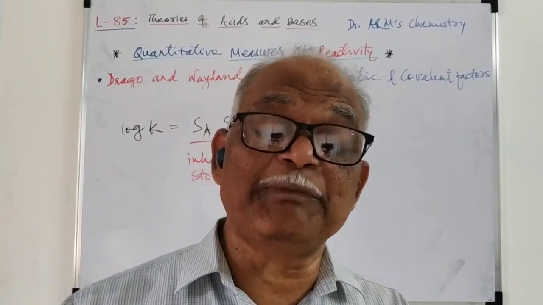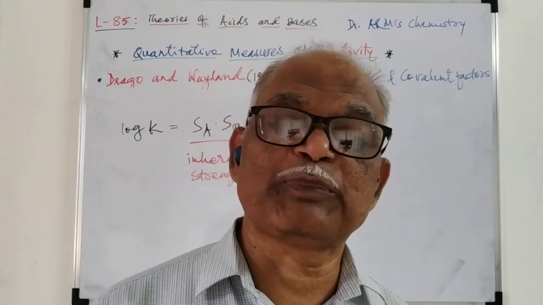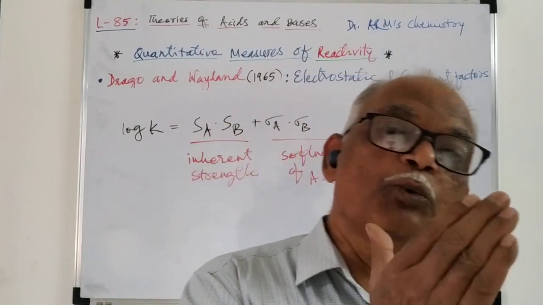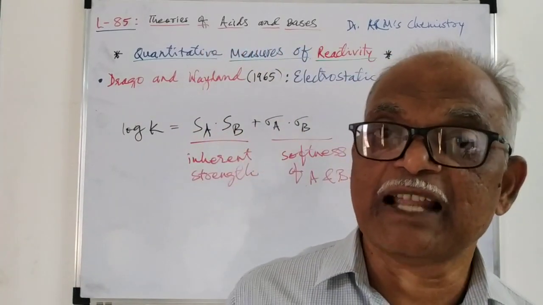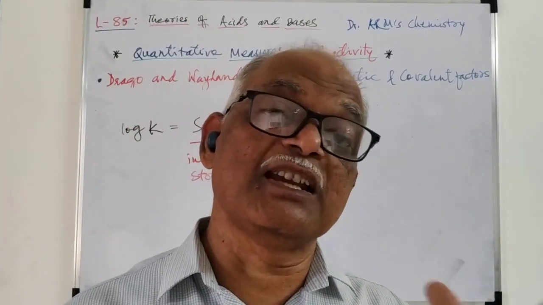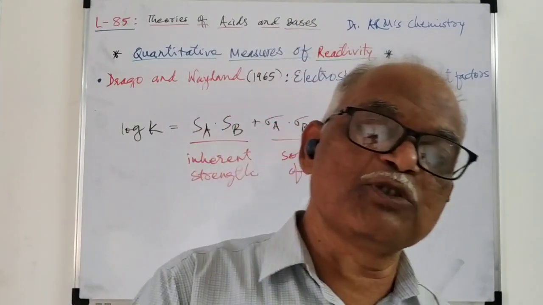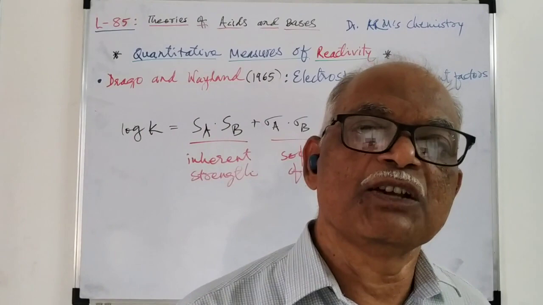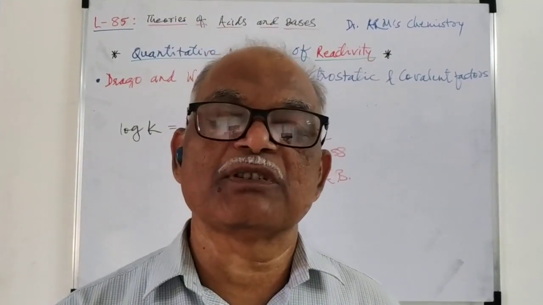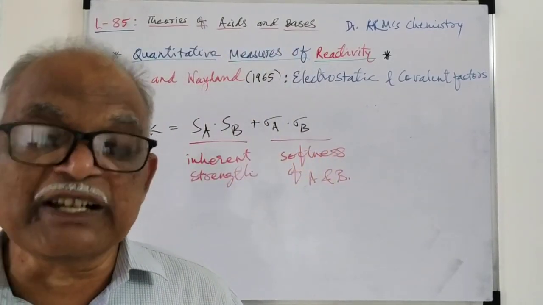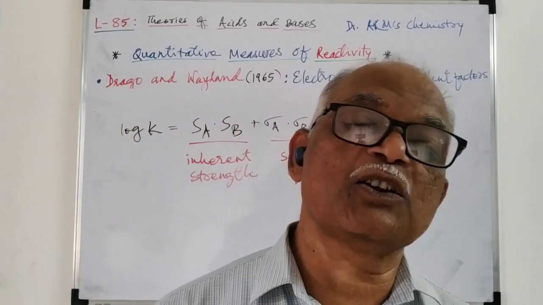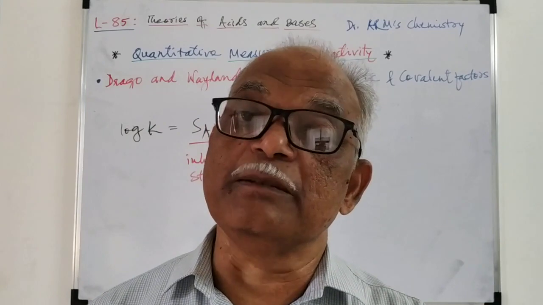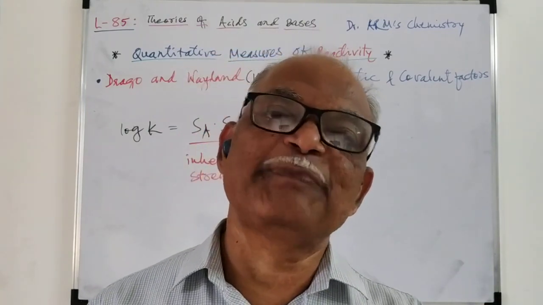If we compare the application of both approaches, Drago's approach and Pearson's approach cannot work together. When one approach fails, the other approach is brought into application. When Drago's approach is working well, Pearson's approach does not work well. And when Drago's approach fails to explain the parameters and the reaction or acid-base behavior, then we can use Pearson's hardness or softness factor. This is a qualitative approach. Each type of approach has certain limitations. Therefore, we have to use both approaches as per our convenience.